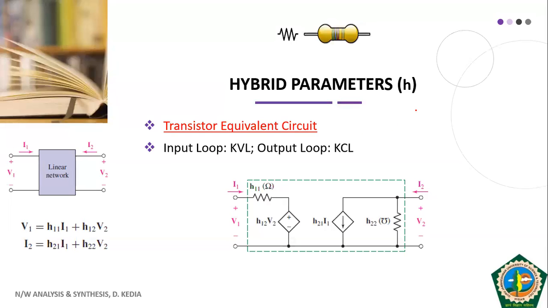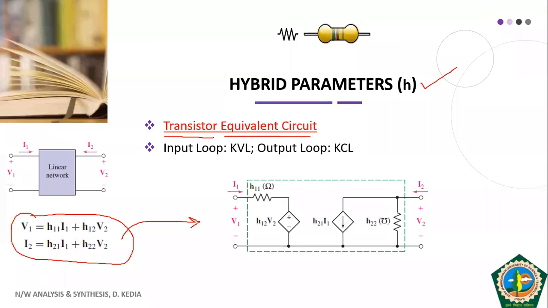So as I told you in the beginning of the class, H parameters are so important because the bipolar junction transistor that you have studied in your analog electronics, its equivalent circuit can be represented in terms of H parameters very easily. Okay, so right now you don't worry about the transistor equivalent circuit. In this slide, I'm simply explaining the representation of these H parameter equations as an equivalent circuit. So if you look at this circuit carefully, it is a very, very simple representation.